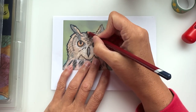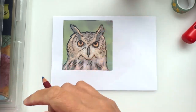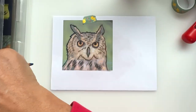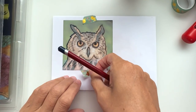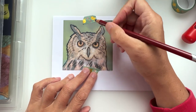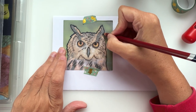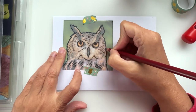You could be much more sensible than me and use some masking tape. I do have some, actually. I did previously. Let's put that down there, shall we? Now, I'll warn you that this takes a little bit of time because of the transfer issue. I should have put a bit on the other side, shouldn't I? I'll hold that with my finger. So I'm just going over all my lines.